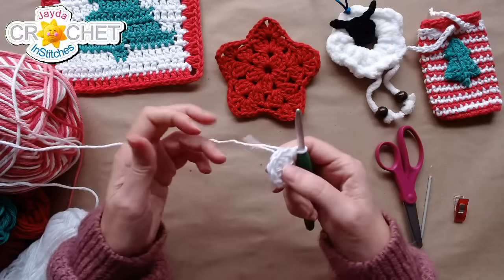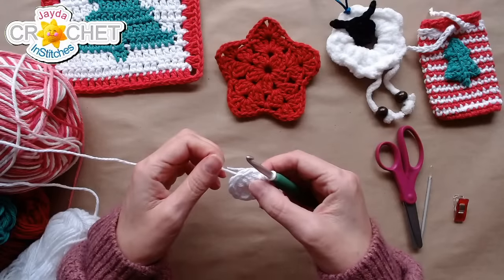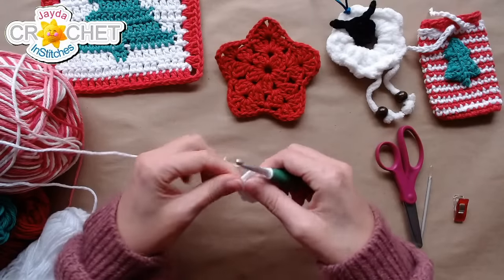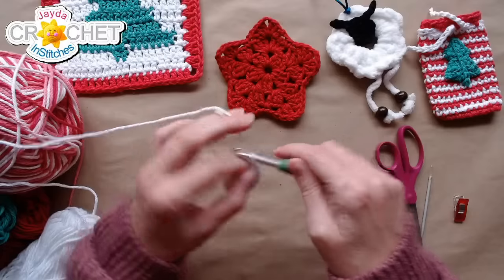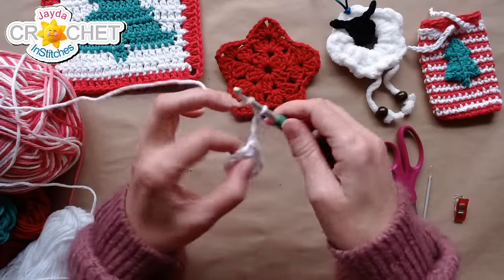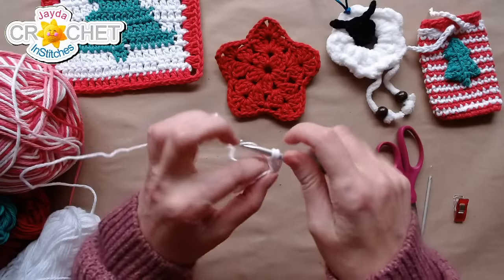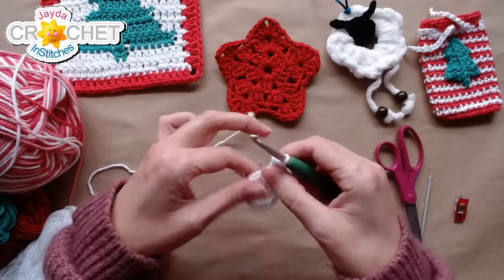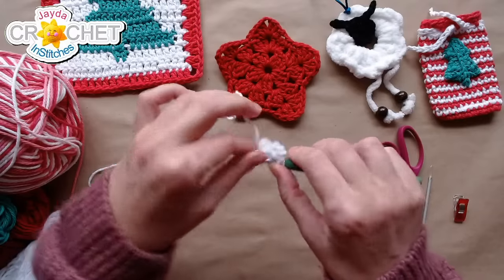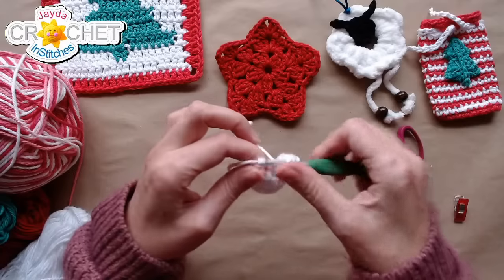I'm going to work over top of my short tail. All right, we're going to chain three to begin. Chain three doesn't count as a double crochet, but we are going to double crochet into the same place that we double crocheted out of. And we're going to work two double crochet into each stitch all the way around. And I'm just going to hook up my little short tail and work over top of it.